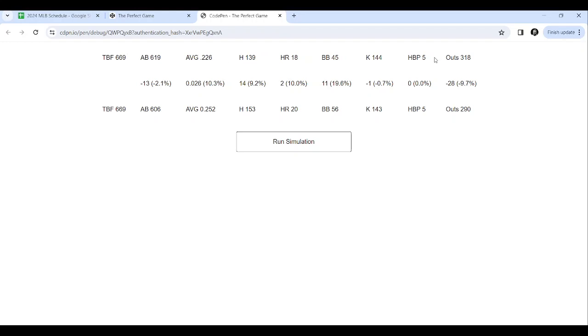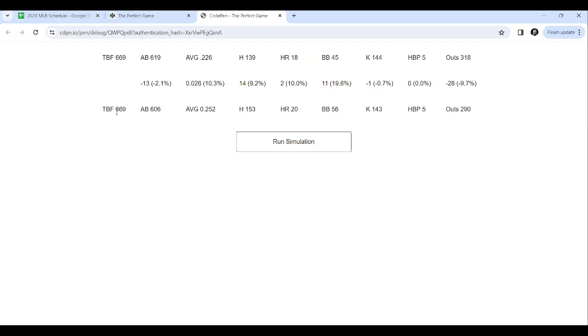So this is actual on the top. Strikeouts right on there, so one less than the actual, hit by pitch spot on, and then outs are a little bit down comparatively. That's going to be because the hits are up and because the home runs are up and because the walks are up. Some of these things are like a scale, one side goes up and the other side has to go down.